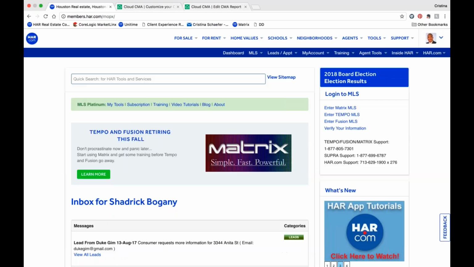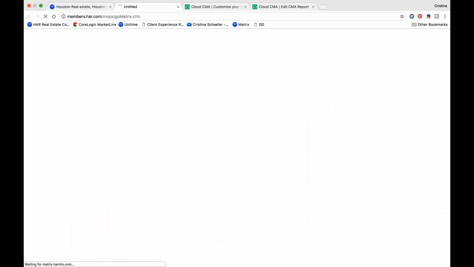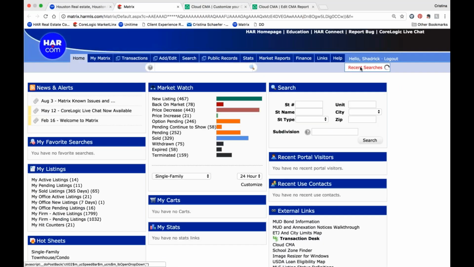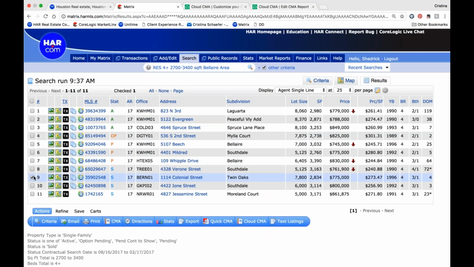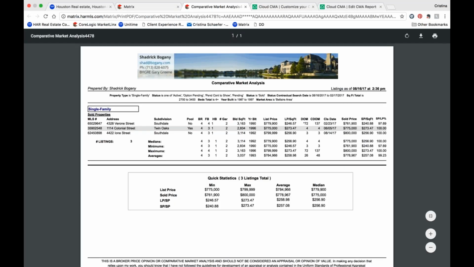Basically, the way I kind of explain it to people is, and let me get back into Matrix to show you this, but the way I kind of explain it to people is if I'm using this CMA or this CMA, I'm looking to create a listing presentation, right? The CMA or the Cloud CMA, this is basically creating a listing presentation for you. The quick CMA will just get you the data you need, okay? But it's just a one page. It's not going to be as impressive to a seller, potential client or customer. It's just going to give you the hard facts, right?